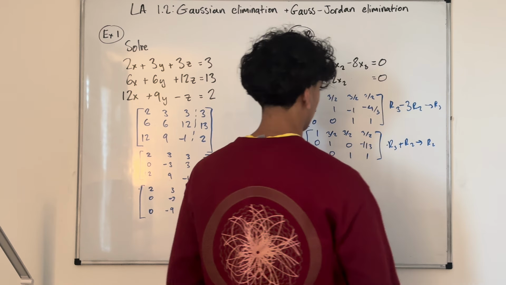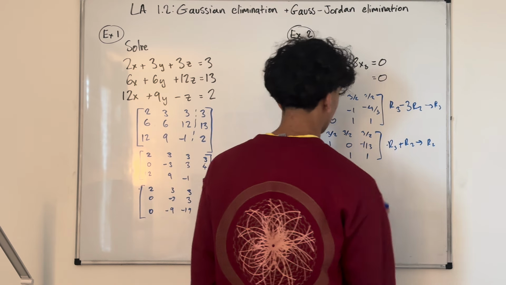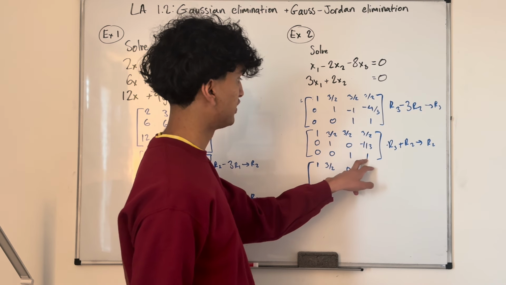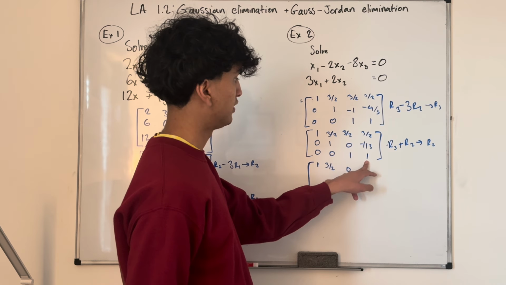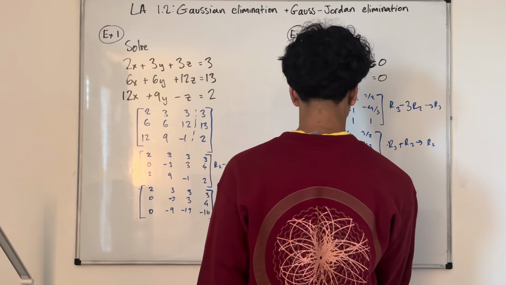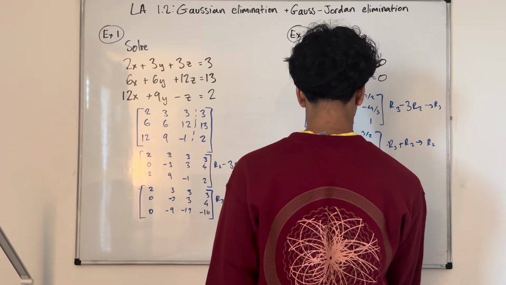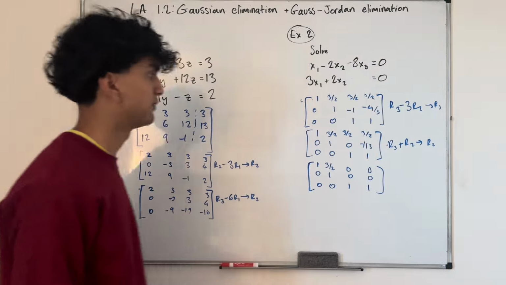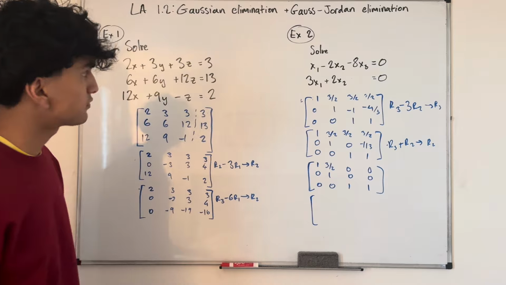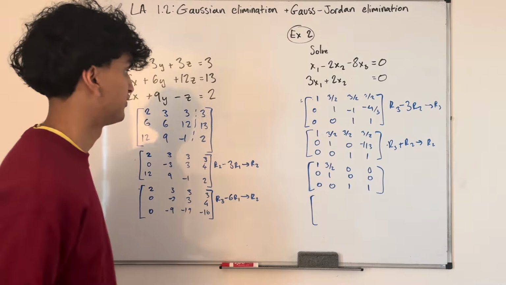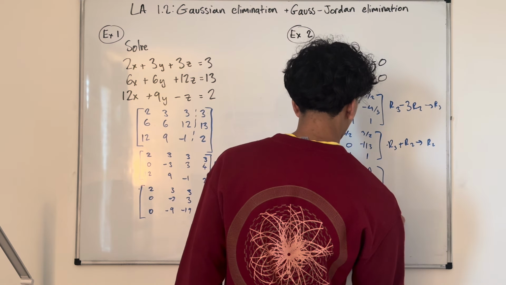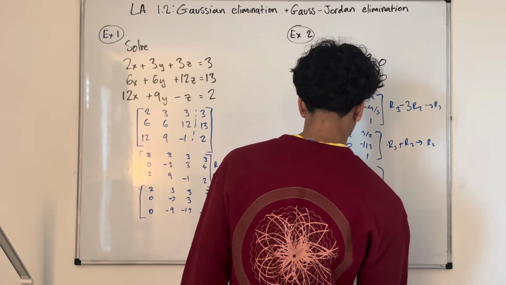I'm going to be multiplying by negative 3/2, so I'm going to get a 0 here. And then I'm going to have 3/2, right? I'm going to have negative 3/2 here, so then I get 0 here. And just for the sake of making this a little bit quick, I'm not going to write the row reduction steps. But now, I just need to get rid of that 3/2. So I'm going to multiply by negative 3/2. I get 1, 0, 0. Negative 3/2, 0, 1, 0, 0.